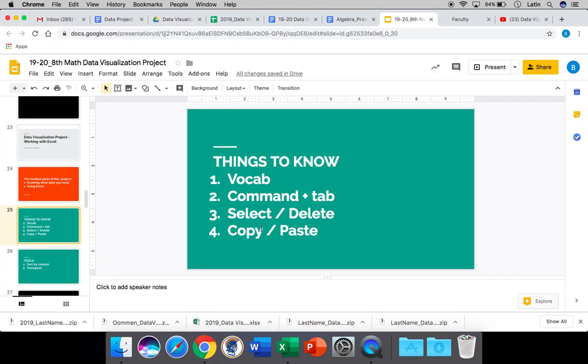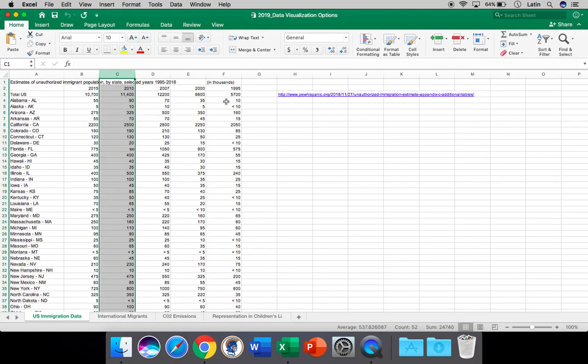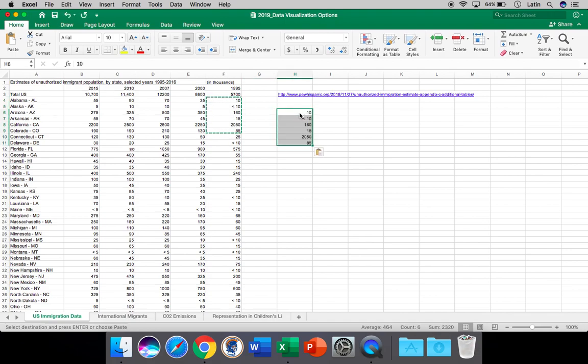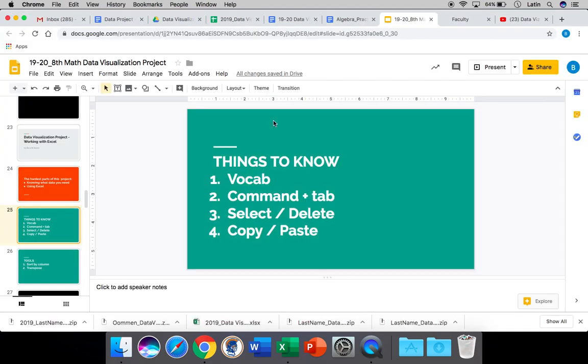And the last thing, copy and paste. Similar to other programs, if you select certain cells, and if you do a Command C, you'll notice that it starts highlighting, and then if you go somewhere else and you Command V, that's how you copy and paste. So you may have known those things, just wanted to get that started.